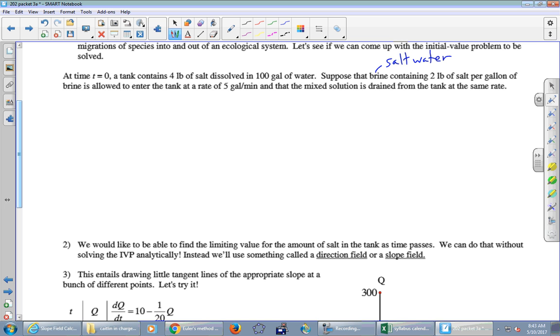You could also imagine a patient in a hospital with an IV in their arm and some kind of drug given to them a little bit all the time. And we want to know what's the long-term effect. The body is processing this drug, and how much drug is in the system at every moment changes, and the body will adjust and adapt to try to process the amount of drug in the system. So maybe you don't care about salt water in this tank, but there are tons of applications that are just like this one. This is sort of the standard intro one.